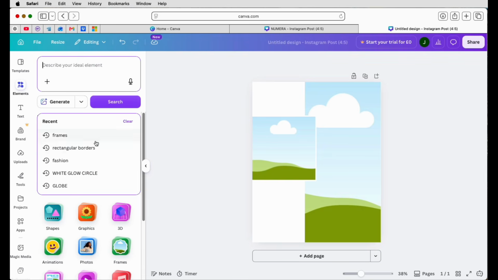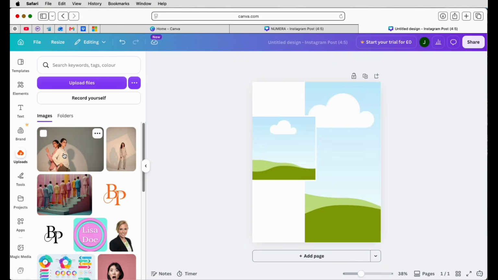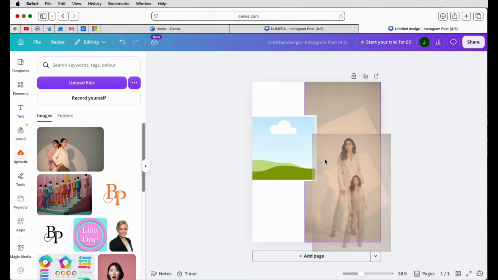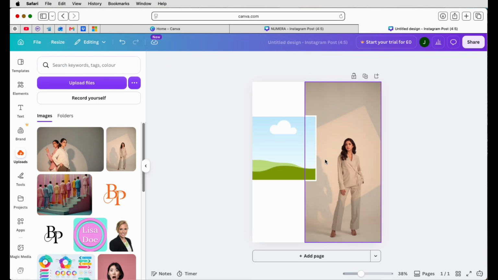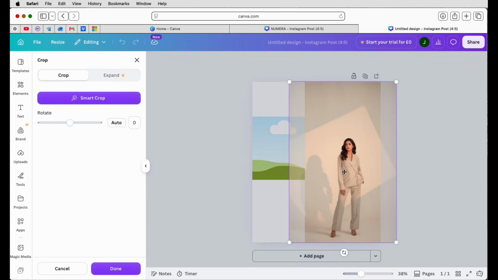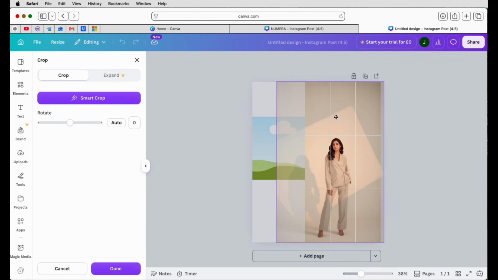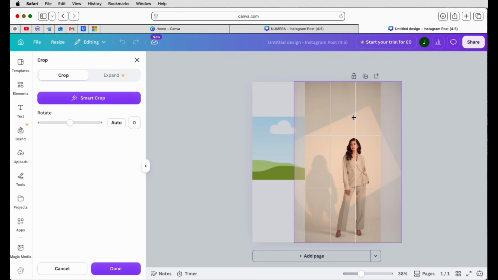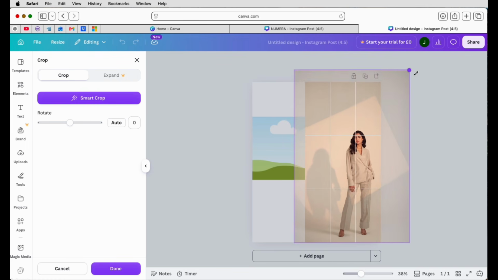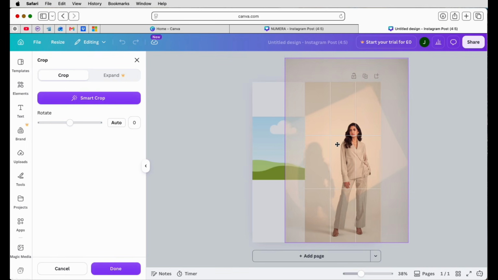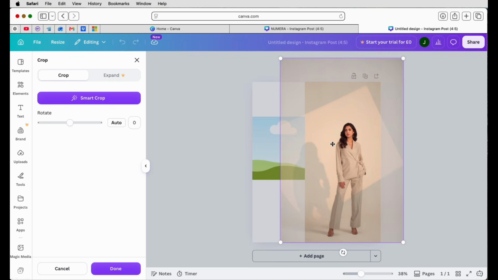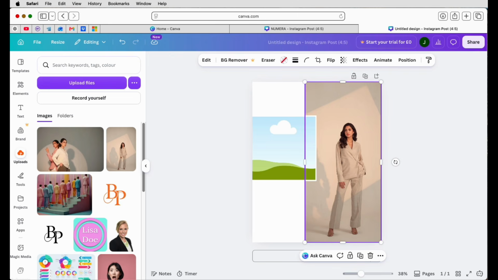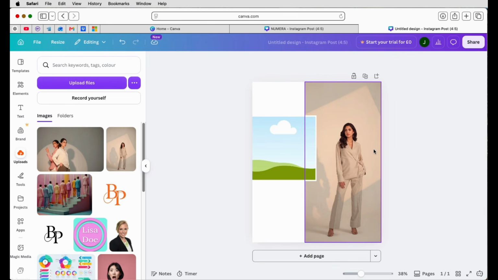So to pop these images in, you need to go back to your uploads, and this one here is going to go on the right. So we click and drag it over, and you can see as you hover over it, it clicks into that square. Now it might not be where you want it to be, so double click on it. And now you can see we can move this image up and down if we want to, and we can make it bigger and resize it if we want to do so as well. Then just press enter twice and it will resit into that placeholder.